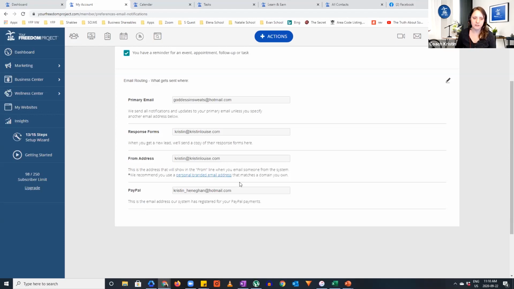They're $25 a year. With them, you have to have a domain that matches it. So my domain is KristenLouise.com and my email address is Kristen@KristenLouise.com. They have to have something attached there. And the domains are $25 a year as well. So again, get together with the elves and they'll help you do that.